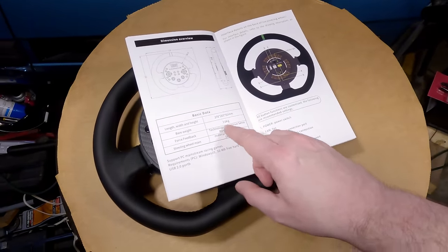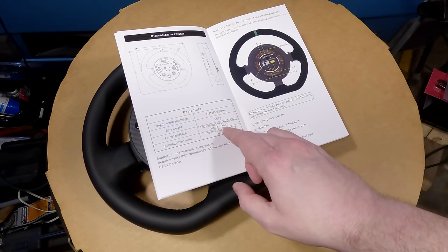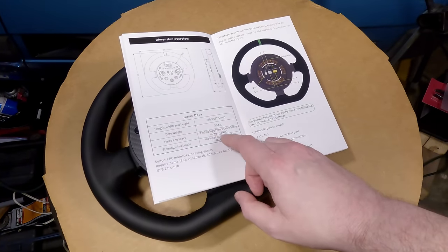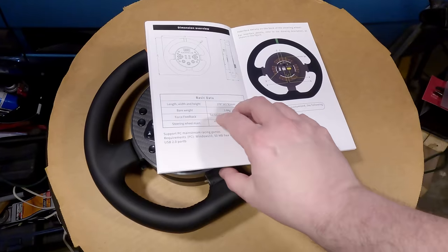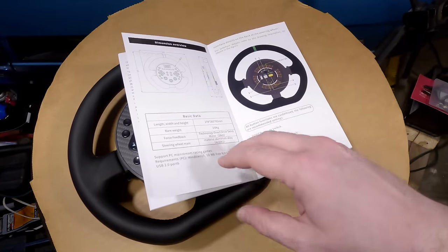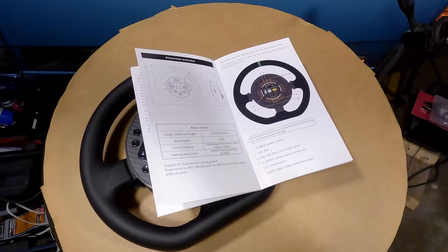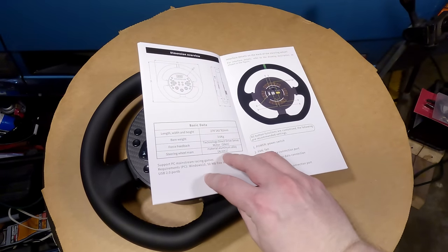You can convert that into freedom units if you'd like. And it tells you here, this is a 5 Newton meter motor. And that's basically just telling you how strong the force feedback of the motor can be. And with direct drive systems, 5 newton meters is kind of the lower end of things. There's also 8 newton meters and 12 and 15. I think it even goes up to 20. I don't even know. And the main body is made out of 6061 aluminum.